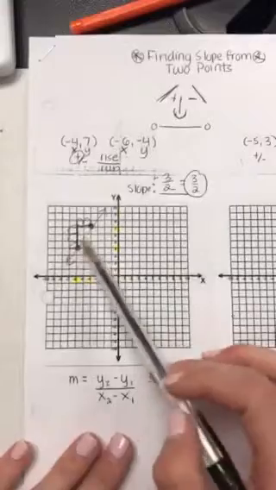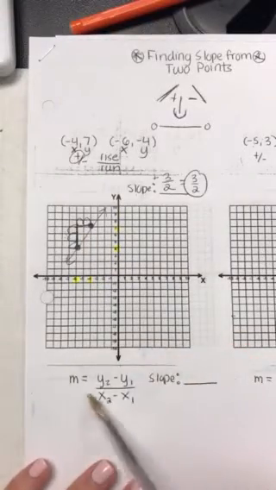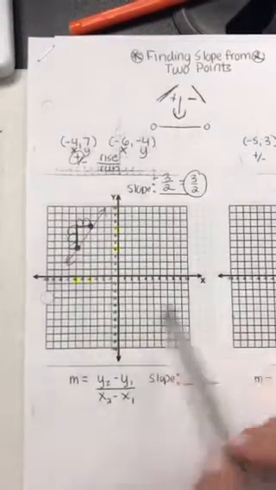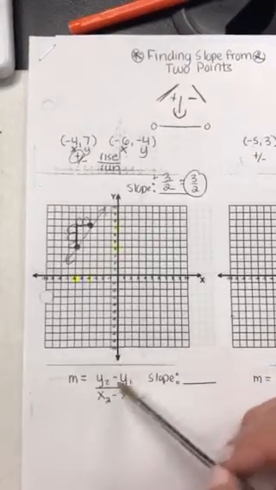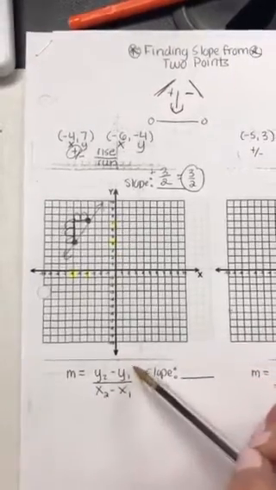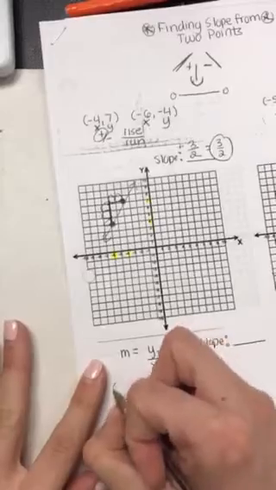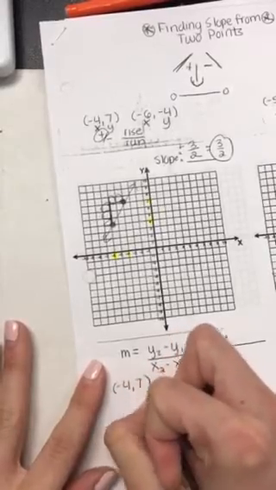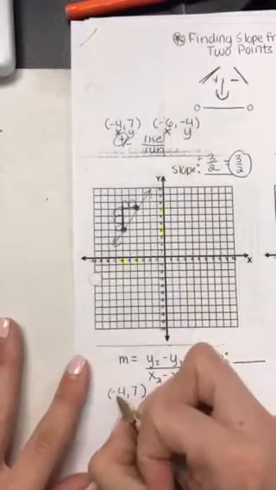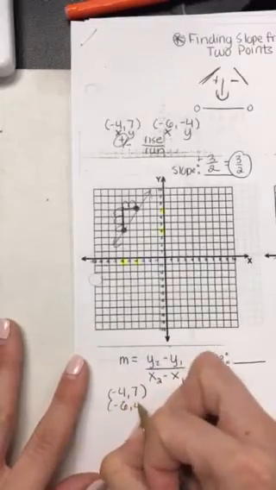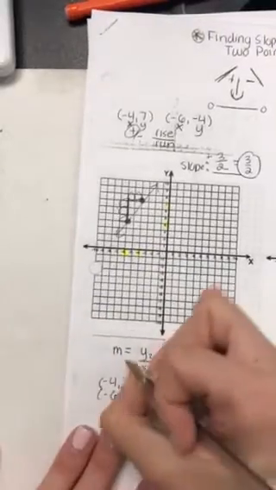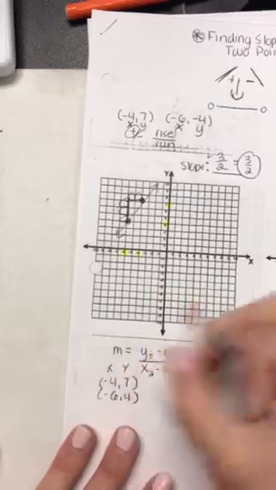But we are going to take that idea and we're going to actually use the slope formula. So what if we didn't have a graph? How could we find the rise over the run? So you started working with this yesterday. So let's bring our points down. We have -4, 7, and we're going to stack -6, 4 under it. Okay? The next thing we're going to do, we're going to label our x's and our y's.